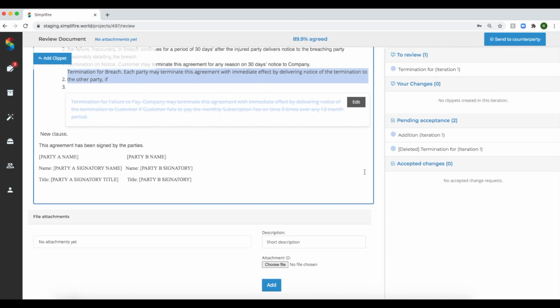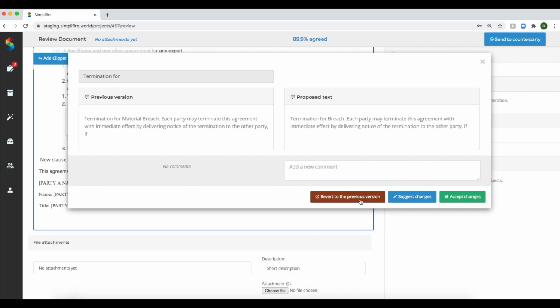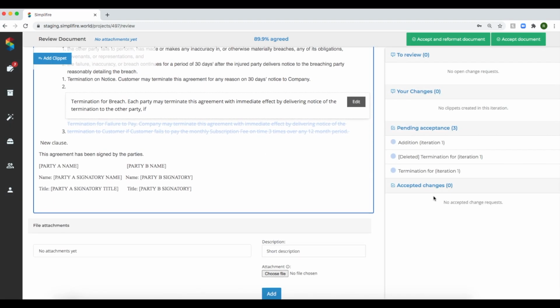You can also reject, incidentally, as you can see on this one, right? So you could revert to the previous position, so say no, I refuse, and I'm going to go back to the previous position. You could suggest a change to that, or finally you can accept, in this example we accept everything, and once you've done that, you can accept the document, we've completed it, and you can also reformat it.